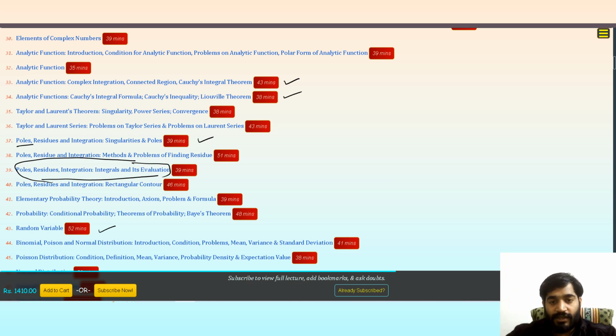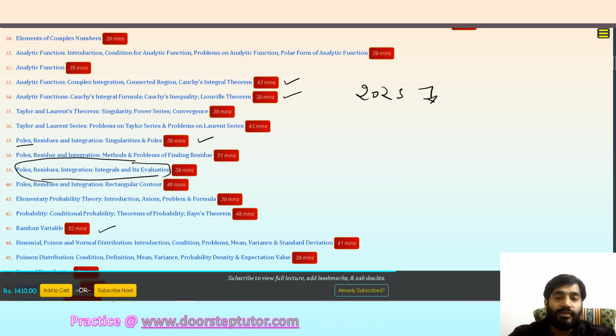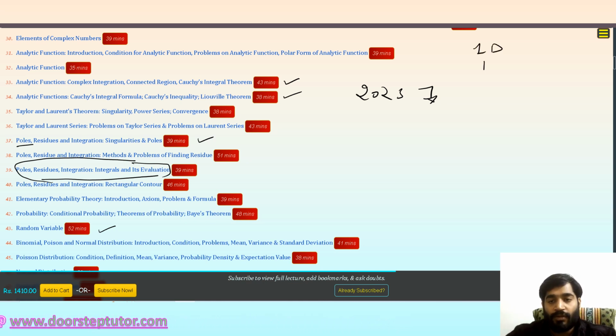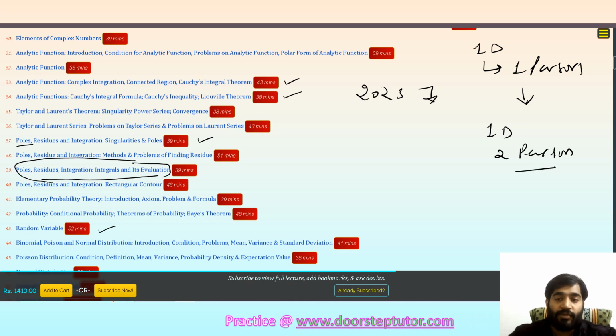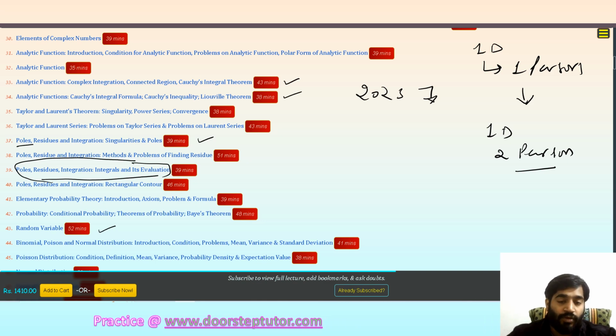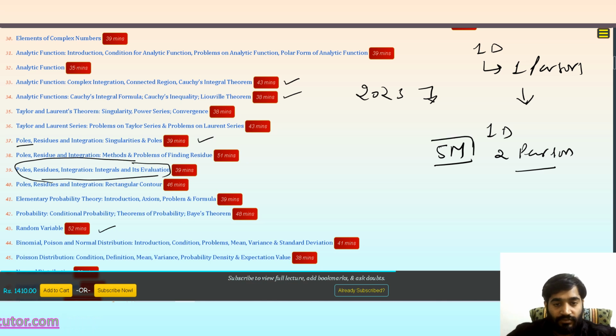Last year, that is 2023, the random walk problem was a 1D random walk problem in which one person is moving. Now they have upgraded this type of question to 1D with two persons moving. So you have to focus on the random walk problem also. This random walk problem was asked in the exam for 5 marks. Okay, so focus on the random walk problem.